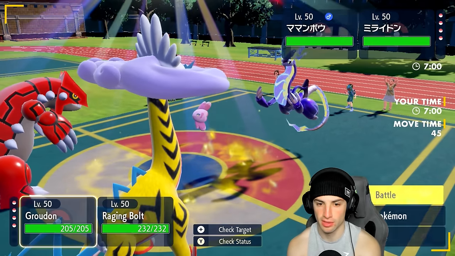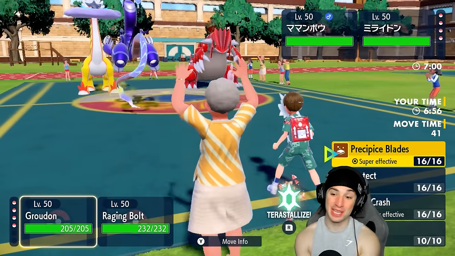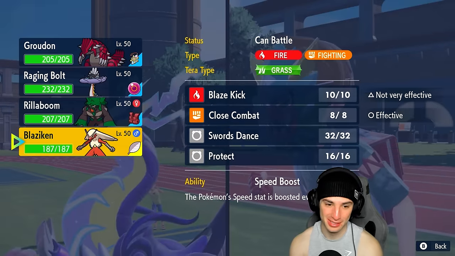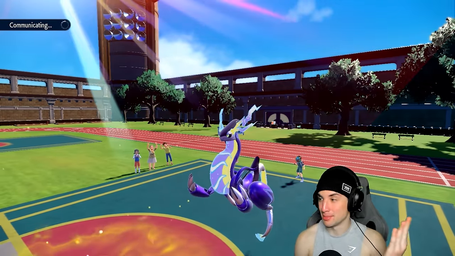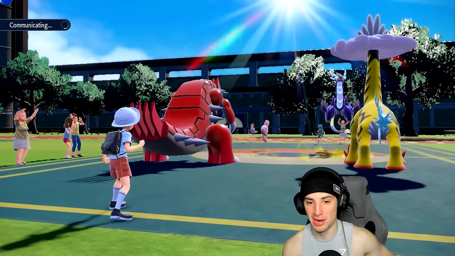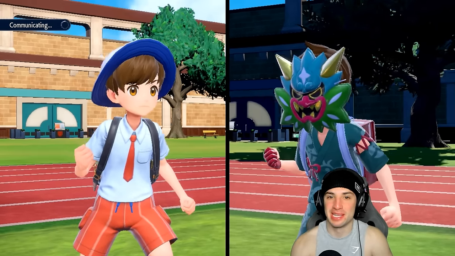I really just think we go into Rillaboom, and I have to go into Blades here. I'm going to stick with Blades and swap into Rillaboom. I hate Blades, man. Next time you guys build me a Groudon team, just give me High Horsepower instead. But then I'll probably be complaining that we don't have Blades.